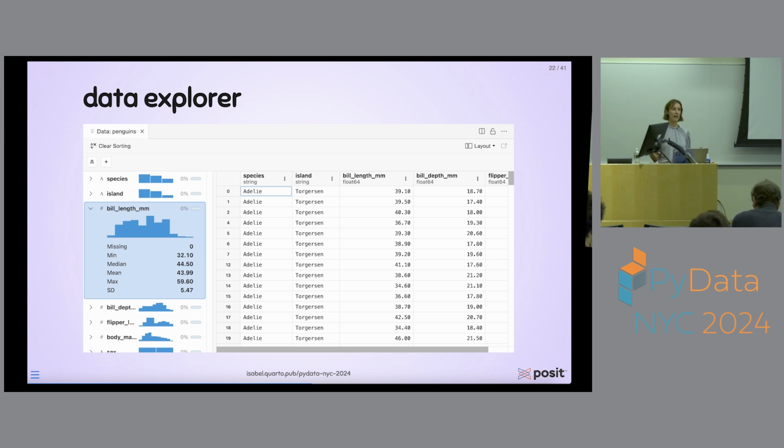If you click on a polars or pandas data frame, or if you open it up from the variables pane, which you'll see shortly, you get this beautifully full-featured data explorer. It has things like summary statistics. It has the little spark lines for your data. You can sort of debug your data by quickly scrolling through it.